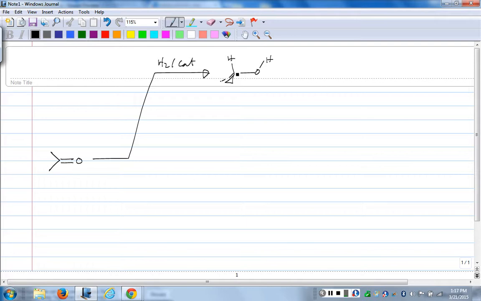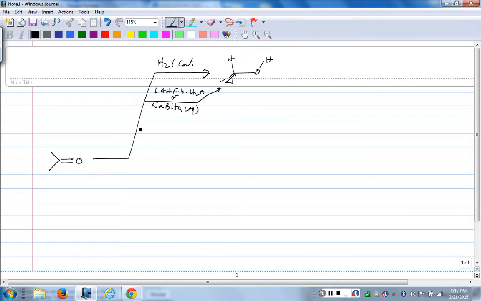That does not change the number of carbons in the molecule. You can see clearly here we've essentially added H2 across the carbon-oxygen double bond, much as we would add it across the carbon-carbon double bond. We could treat carbonyl compounds with either LiAlH4 followed by water, or with aqueous sodium borohydride, and that'll generate the same compound.